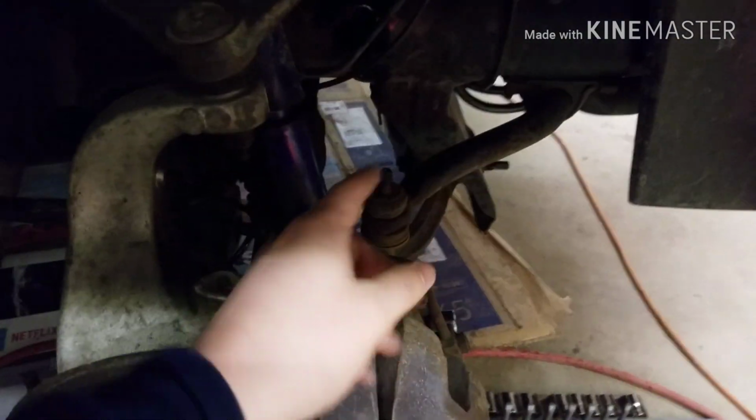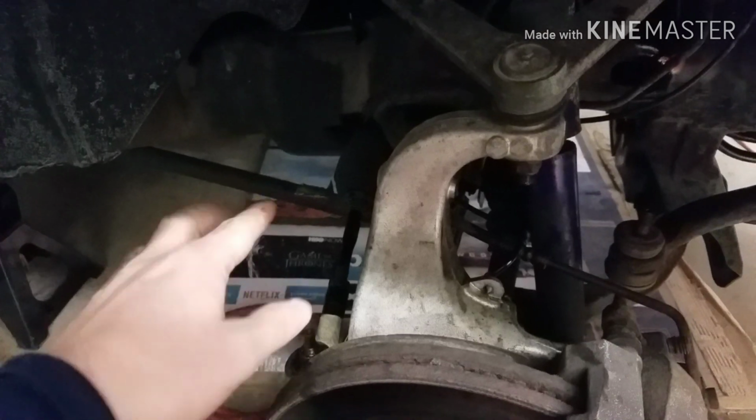But I've already got the sway bar disconnected, and I'm going to disconnect the shock. I have my jack underneath the suspension because I still have to loosen the torsion bar up on this side. So what I'll probably do is measure the key, and measure how far the bolt is in, and then I'll run that out a little bit and drop this down, and that should take all the tension off that torsion arm.